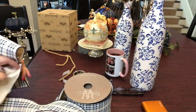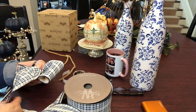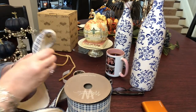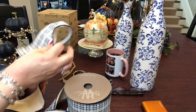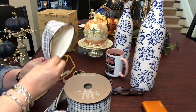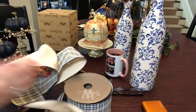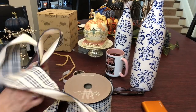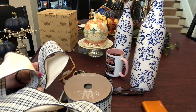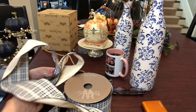And again, as I said, I really don't want them to be huge. Although I think a little bigger than that might be okay. Changing my mind again. Let's do a little bit bigger. And I'm just eyeballing this, you guys. There's no measuring in this.